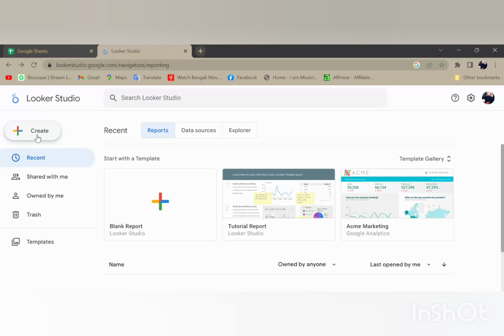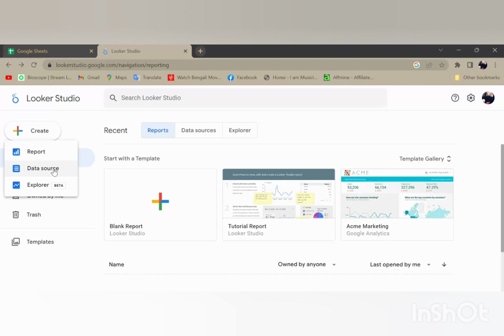at the same page. Here at the top, we have different templates that we can start off with. But in this case, we will be creating a blank report. At the top, you have this button as well, which will allow you to create three things, either a report, a data source, or your Explorer. The report is the dashboard which is based on your data source. The data source is the data that you want to create a report out of. And there's something called Explorer as well, which we are going to look at later. For now, let's focus on report and data source.